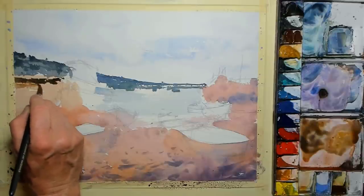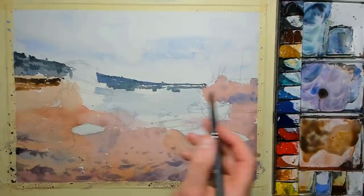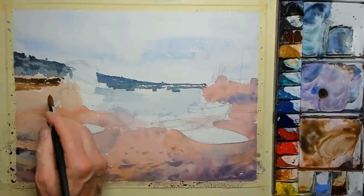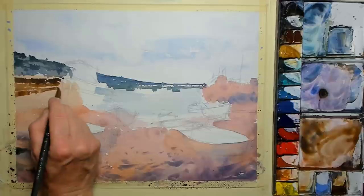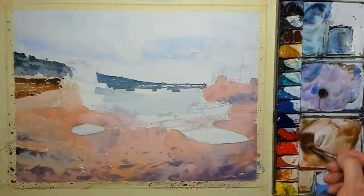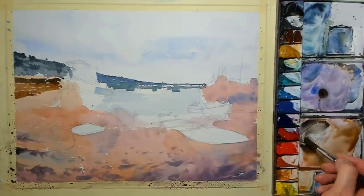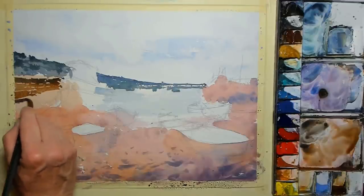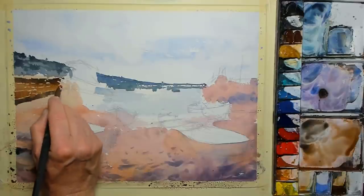We want to try and make this harbour wall look a little bit weathered and beaten and show its age a bit. So not perfect straight edges. And then these little gaps being the tops of those blocks. And also each row will be a different shade of brown. Just vary the colour. Starting off dark at the top, a little bit lighter in the middle, and then darker down towards the bottom where there's bits of seaweed growing, and it's also a little bit damper down towards the bottom. So a bit darker down towards the bottom of the harbour wall, up to the edge of the boat.